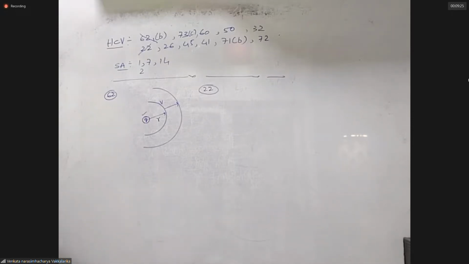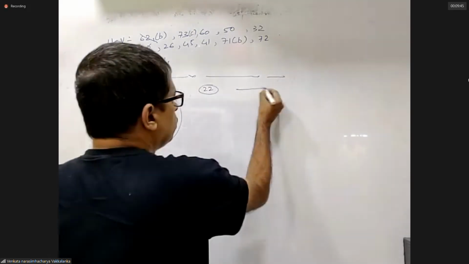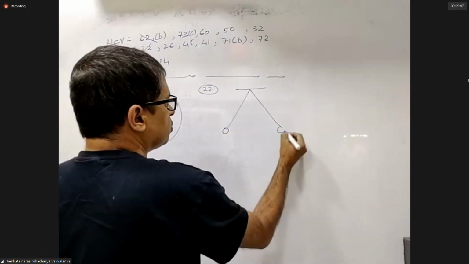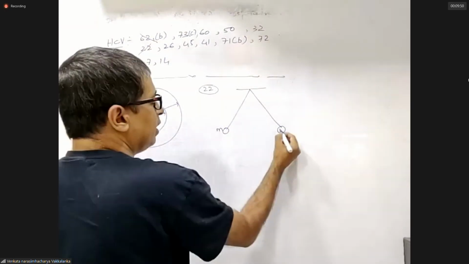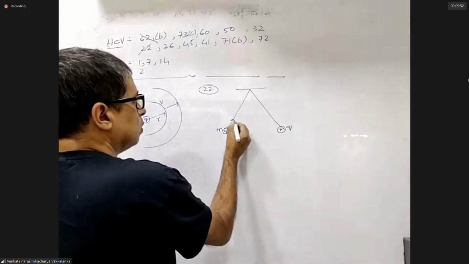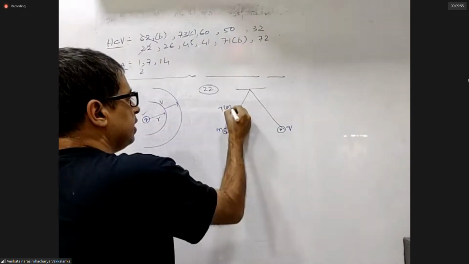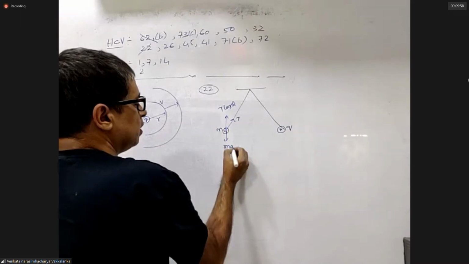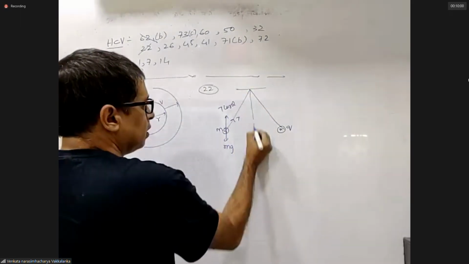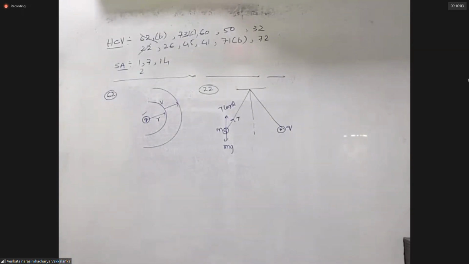Two identical balls, each having a charge, of this mass, are suspended from a common point by insulating strings. Both are at a separation of 5 centimeters. Find the electric force on one of the charges, the components of the resultant force on it along and perpendicular to the string, the tension in the string, and the acceleration of one of the balls at that instant. 22. You have two bodies this way, both identical, Q and Q. This will be T cos theta. This will be mg. You are releasing it from the position. Some distance of 5 centimeters is given, if I am right.